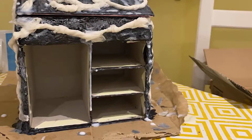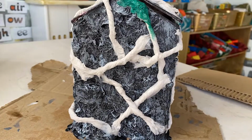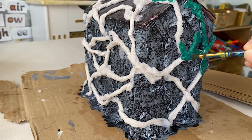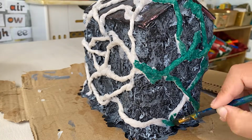And just covering it. The idea is when it's painted that it looks like vines. So you really want to just cover it. And then when you get to painting, this bit took ages because I was trying really hard to stay within the lines, which is not something I'm very good at.